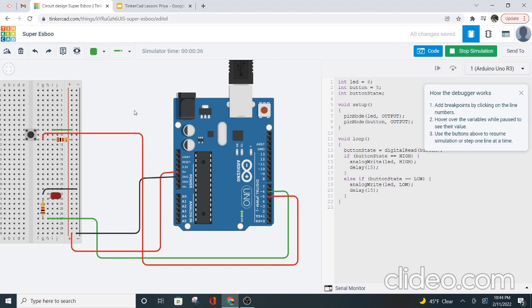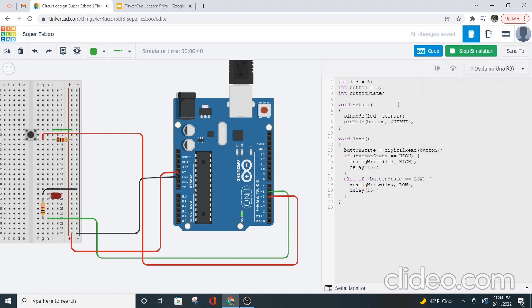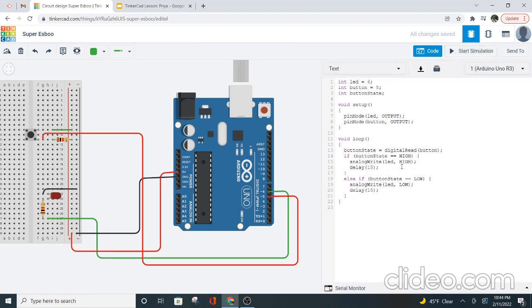So I hope you guys enjoyed learning this, and I just want to mention a couple things. When you click Start Simulation, if you see anything red over here, then those are probably error messages. Just go back and double check to make sure you typed in your code properly.